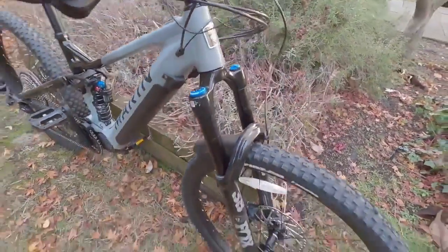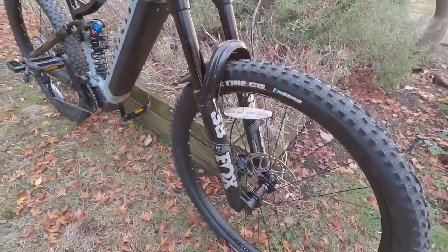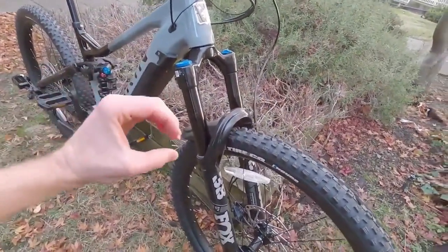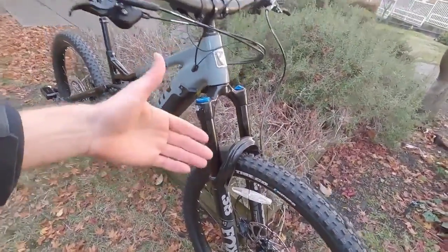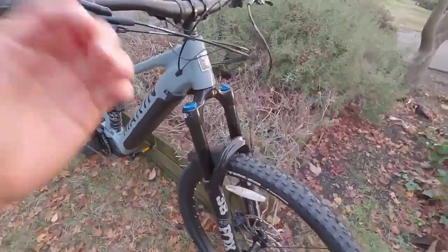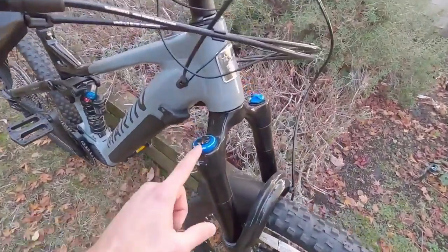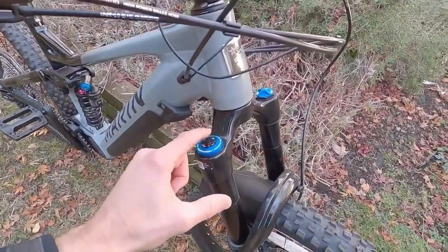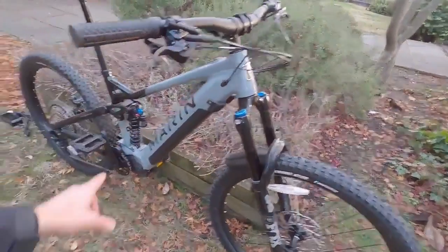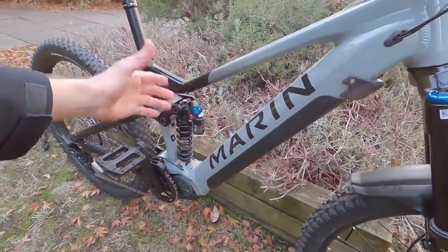It's a very nice fork. This is a Fox 38, so 38 millimeter stanchions here, black anodized, really burly, so they're thicker than some of the just tamer trail bikes. This is really heavy duty. And I love that we've got high speed compression as well as low speed compression, so you can kind of fine tune how this performs in different environments, much like this is trying to do dynamically back here.